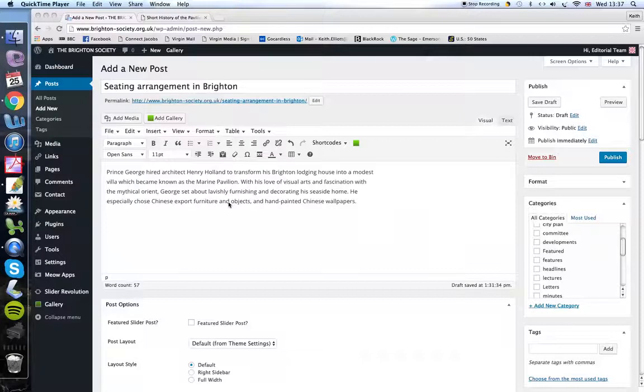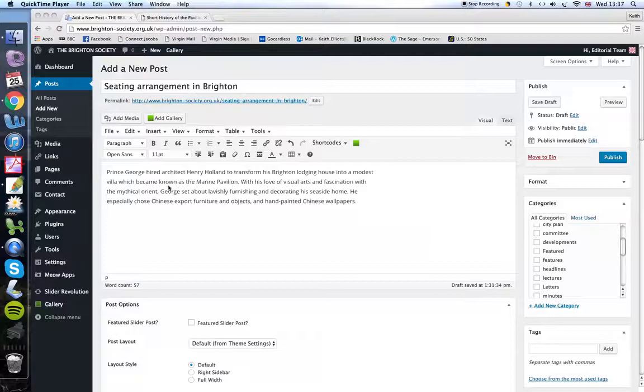Don't let it have a title with lots of letters and numbers and whatnot, because it's meaningless to you and it's meaningless to your readers and it's meaningless to the search engines. So make sure your pictures are always properly called something. Right, now you've created your lovely text, you've created your picture in the background and given it a proper name, and now it's time to pop it into the post.